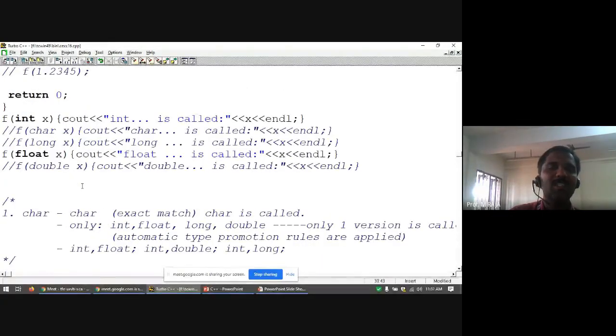In this case, what happens? The int version is called.